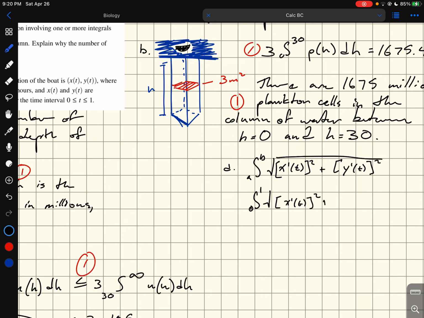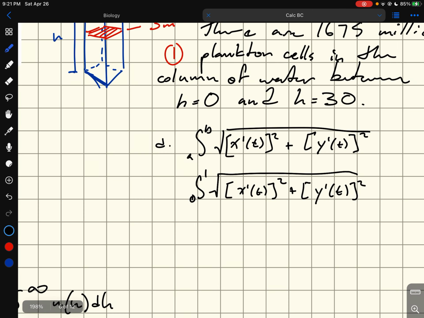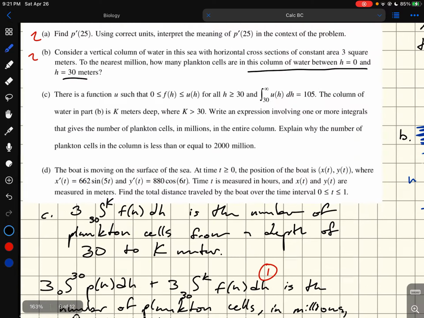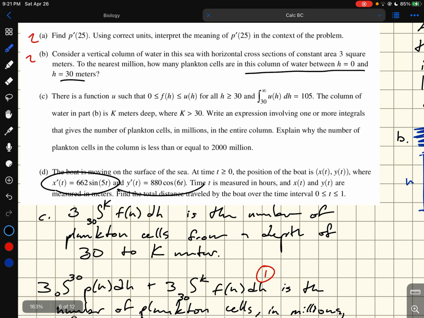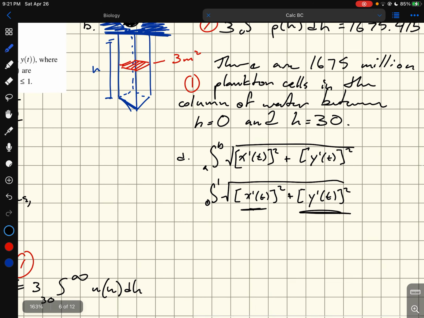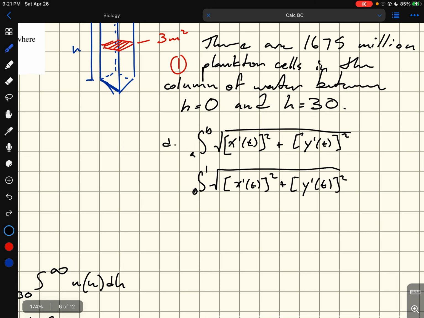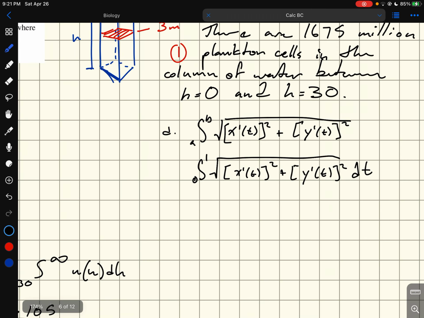You don't have to bother writing out the entire actual function. Just put that in your calculator. They just need to know that you know that it's that function. So this is this function, and this one goes right here. Okay, when you put that into your calculator, wait, I forgot my dt. Don't forget your dt. The calculator is not going to know what to do if you don't have dt. So the number you get out of that is 757.4558, but I'm just going to round it to 757.456.